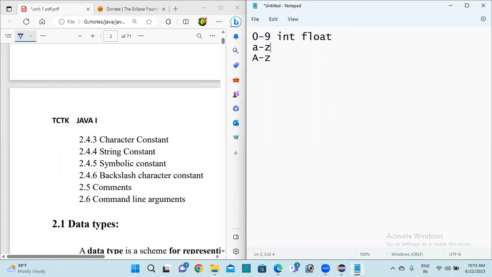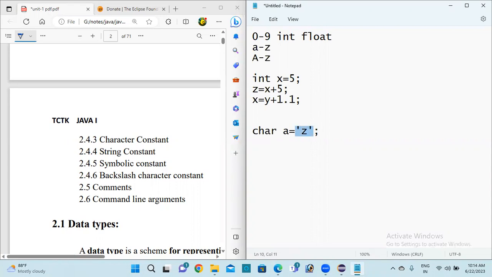Character constants are written like this. Integer constants are like x equals pi, or in some expressions x plus pi. This is an integer constant; you cannot change this value. A floating constant is something like x equals y plus 1.1. A character constant is: you take the char data type, then write a equals some character z. Character constants are indicated with single quotes.